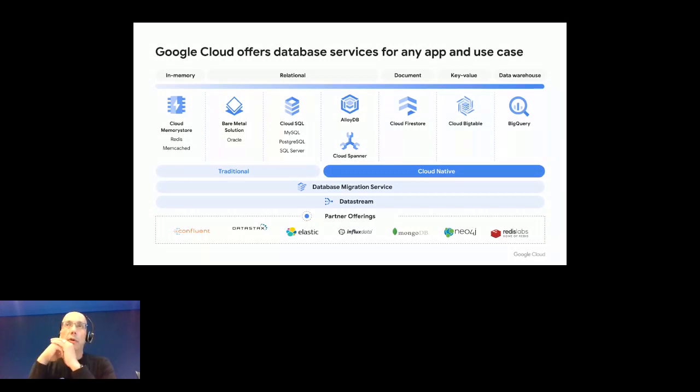Now, speaking about data storage is just one piece of the puzzle. We also need to speak about how I move my data. You may already have a database running on-premise today or on a different cloud provider, and you're not happy and want to minimize the operational overhead and move to GCP. So how do I do that? We're going to talk about 2 options that we have on GCP as well.